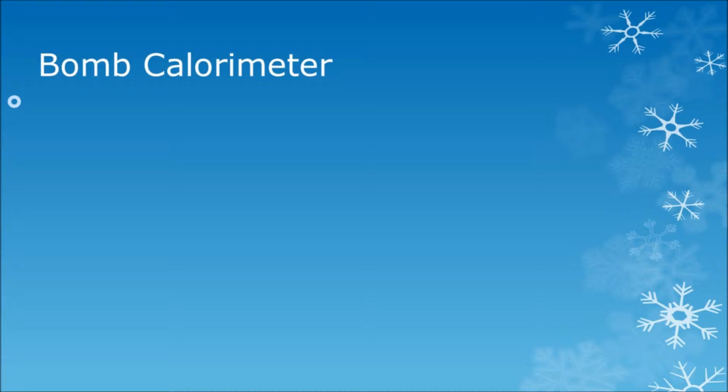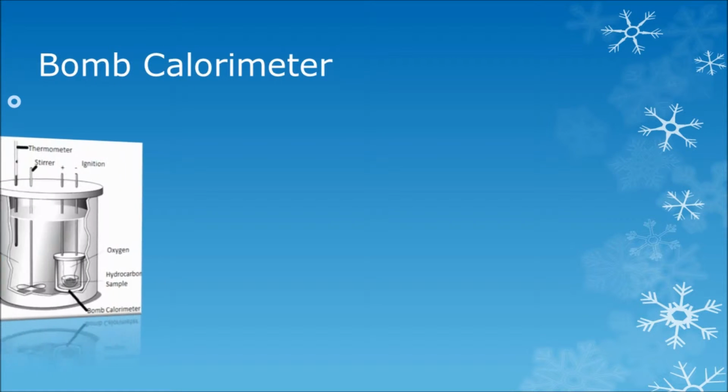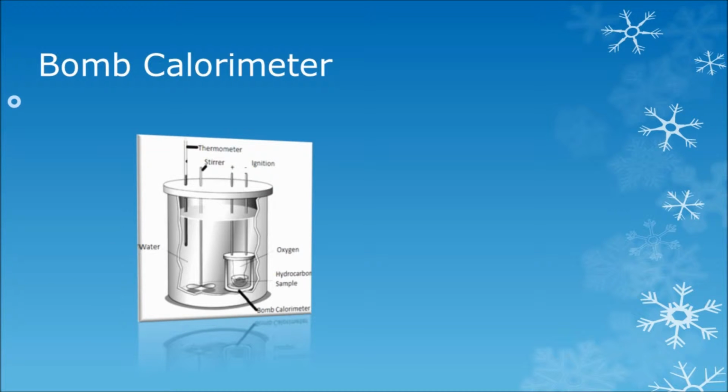Here is a little overview of what a bomb calorimeter is. This is a generic structure to represent a bomb calorimeter setup. There are two containers, one a small one which we call the bomb calorimeter. It's usually made from steel and it has a crucible in it which can hold the fuel that we are going to perform the combustion reaction on. It can be sealed and filled with oxygen, the second reagent. Usually oxygen is taken as the excess reagent, or we add more of the oxygen.